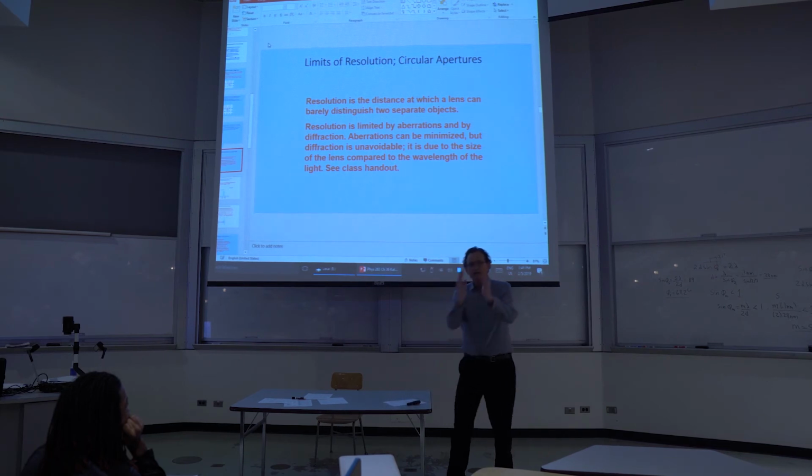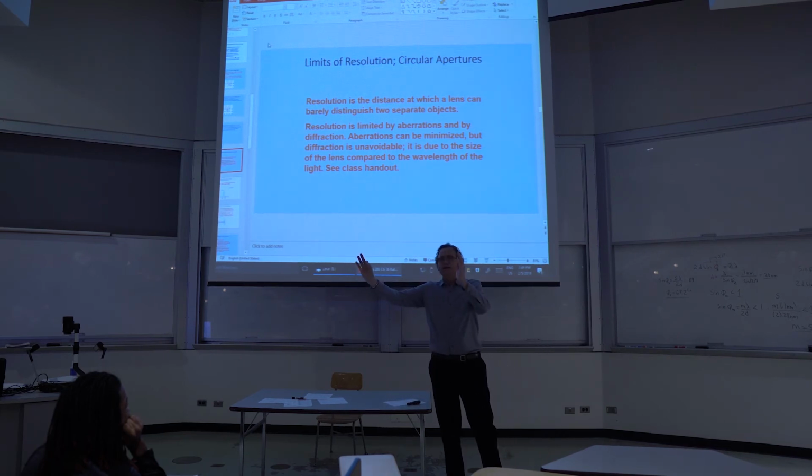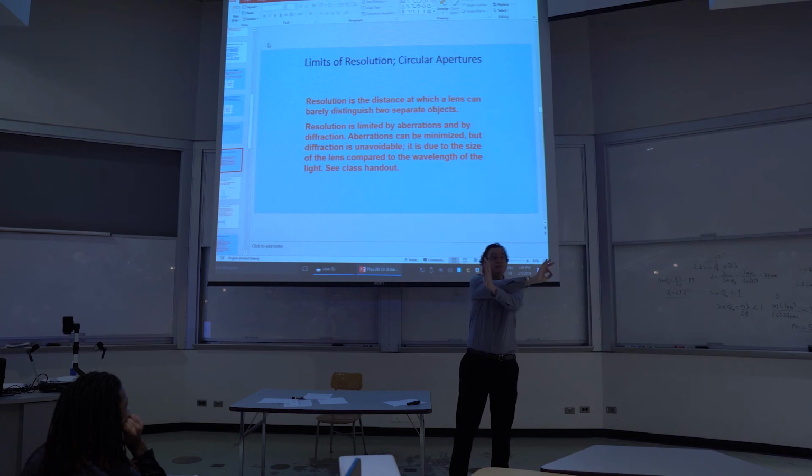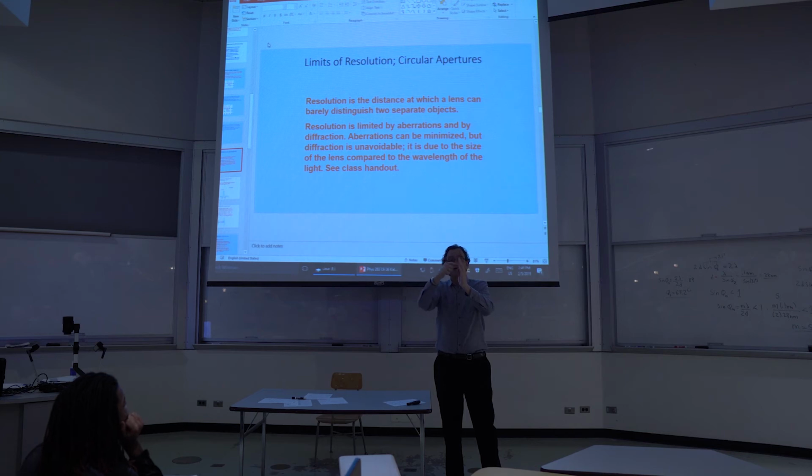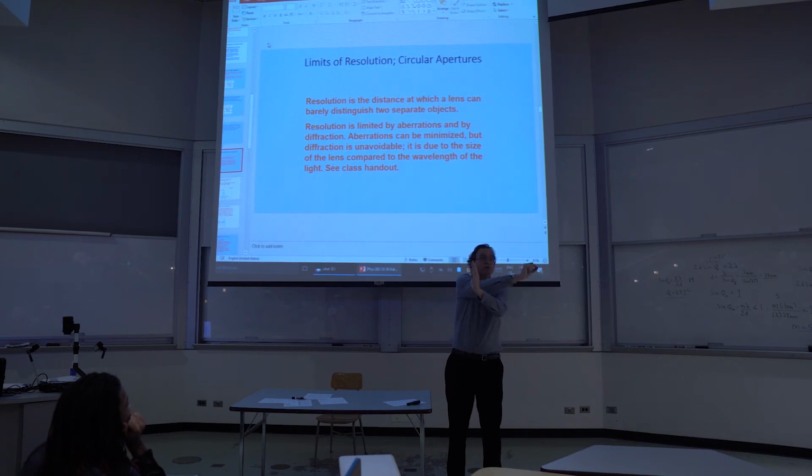If I have a lens and I have a point object here, it will get focused onto a point object on the other side. And that's called point-to-point focusing. Now, in actual fact, the lens creates, and you're looking at rays that go through every part of the lens, and they converge to a point over here.